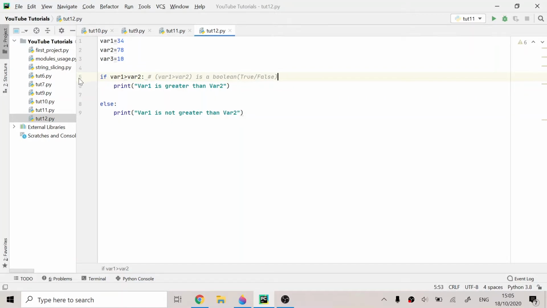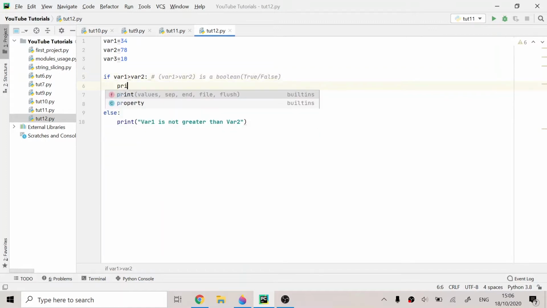So for example, if var2 is less than var1, that is false, then it won't print this statement, but it will print the other statement as it goes into the else statement. Just like the analogy I gave you a moment ago, that if you don't get cauliflower, you have to take tomato. Likewise, if the var1 is greater than var2 condition fails, you have to move to the else statement.